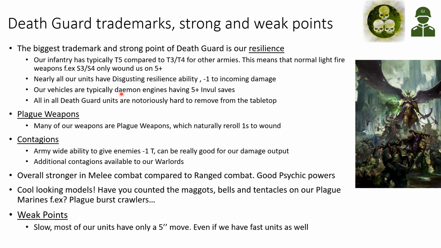Are typically demon engines, and then being demons, they also have 5+ invulnerable saves. All of this makes Death Guard notoriously hard to remove from the tabletop. So this is, let's say, our big trump card: our resilience. And then another trademark is that we have access to plague weapons.